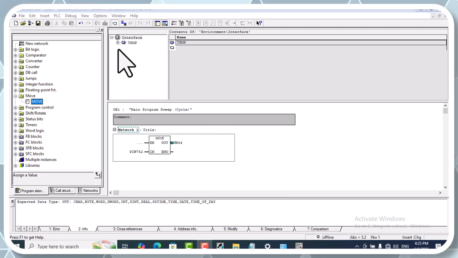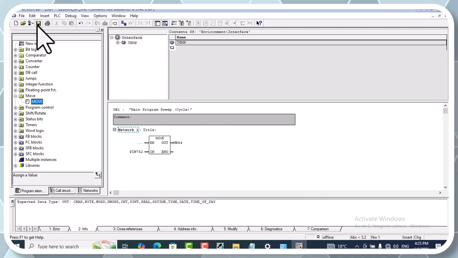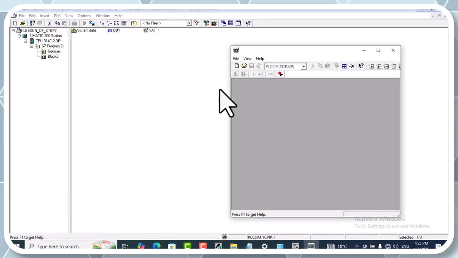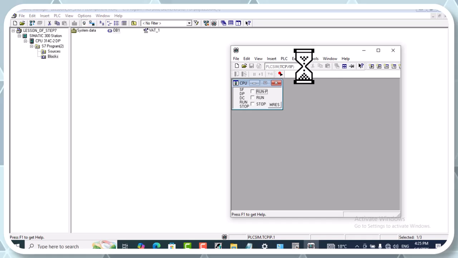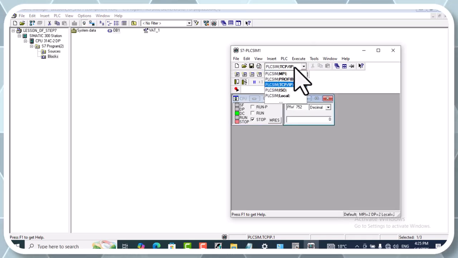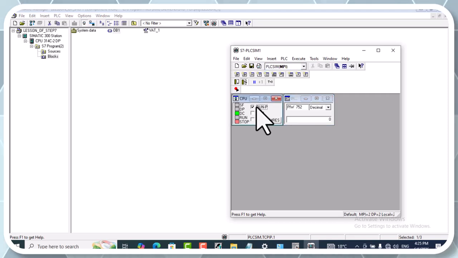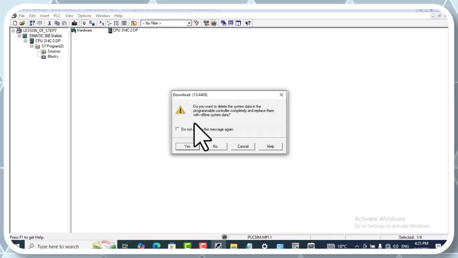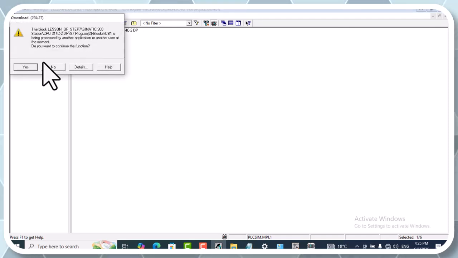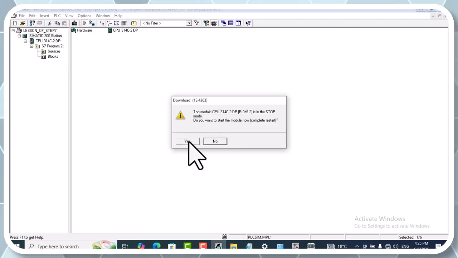And here let's save our program, and then let's download it again to our PLC. Let's choose the MPI and download it. Yes. Okay.